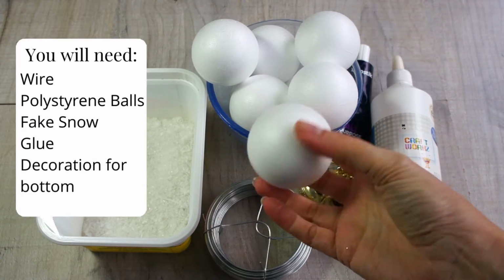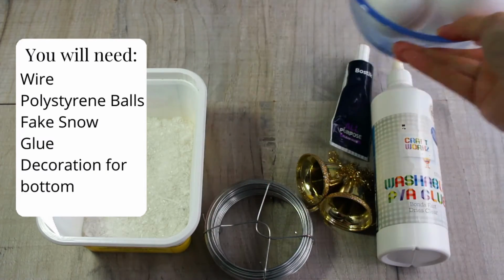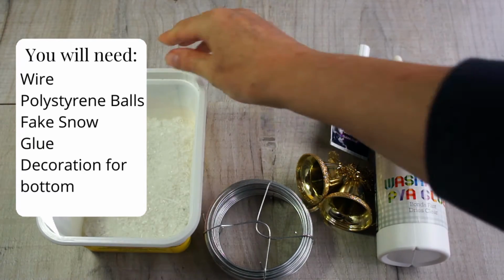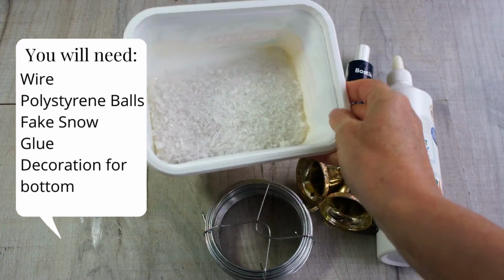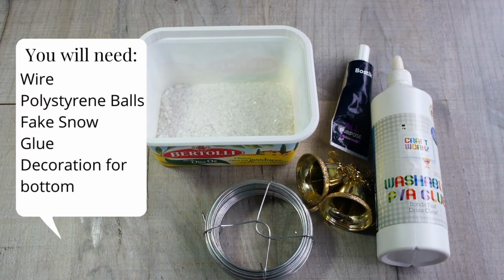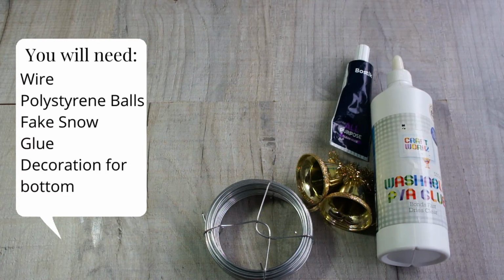So what are you going to need for your snowball wreath? Polystyrene balls. Whatever size, it's up to you, depends how big you want your wreath to be. You're also going to need something to make them look like snowballs, so I've just bought a cheap bag of fake snow locally and put it in a margarine tub. The margarine tub's important in case I get glue all over it.